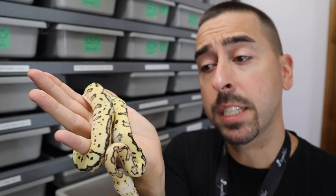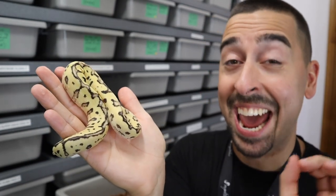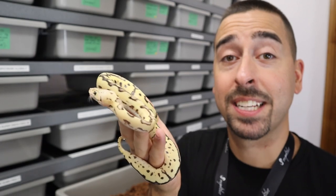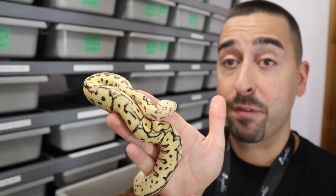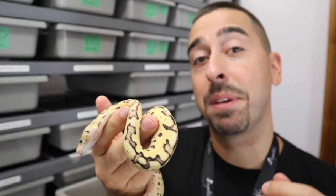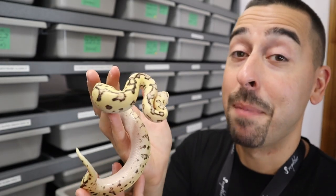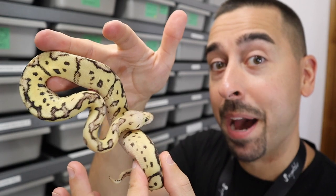And I've had some people message me saying that this is just a Firefly clown, but after showing it off to a few Batman experts, which basically are people who've hatched quite a few Batman combos, each one of them are 100% sure that this is in fact a Batman. So we will see. The beauty about this game is I get the holder back, it's my choice, and I get the prover out. And if it does in fact prove out to be a Firefly Batman, not only is it gonna be incredibly beautiful, but it's also gonna be a genetic powerhouse. So one more time, guys, my personal favorite of the last clutch, this is the Firefly Batman.